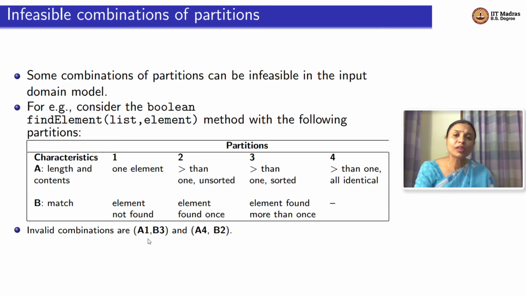So with the presence of these invalid combinations, I'm partitioning the same input space, by the way, list and element, in two different characteristics and trying to consider combinations of these partitions. I could do this, partitioning the same input space using different characteristics and testing their combination, or I could consider partitioning one input at a time and considering each of those combinations of input. Either way, I can apply input space partitioning. In this case, if I take the same input and consider two different kinds of partitions based on two different characteristics, I do get invalid combinations.